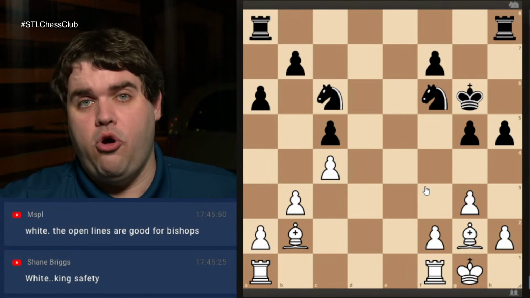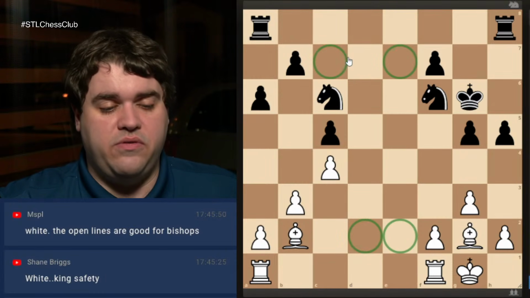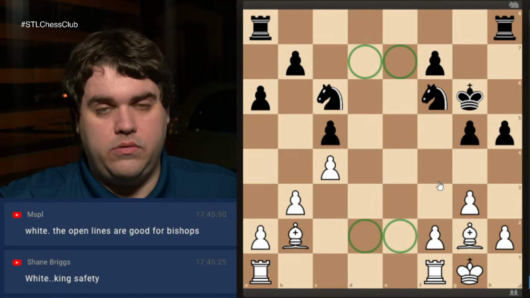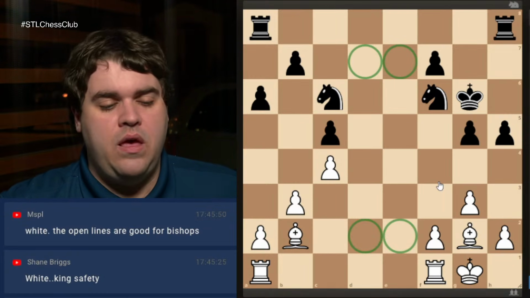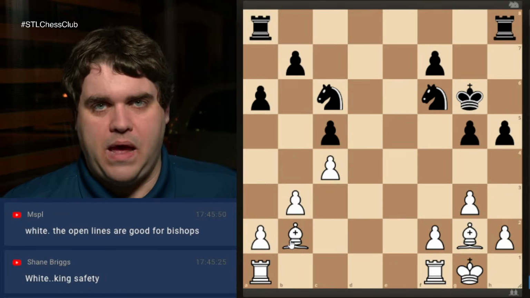This is what we would call an open position, which is specifically when the pawns in the center two files, so the D and E pawns for both sides, are gone. They've been traded or taken. And because it's much more open, the bishops get a huge bump in power.